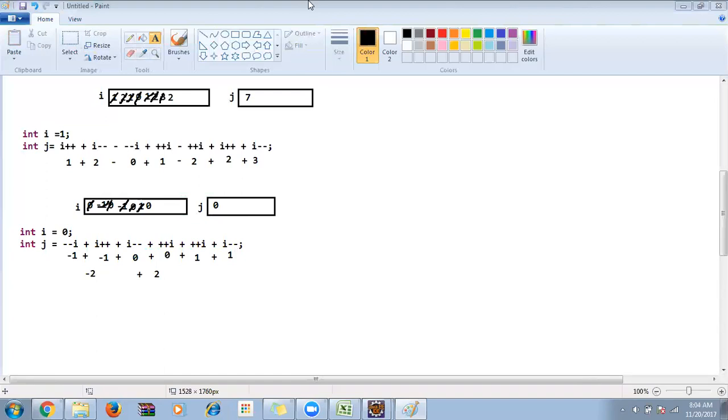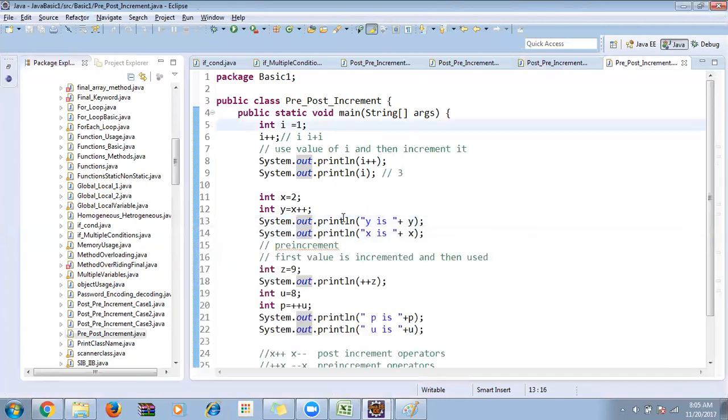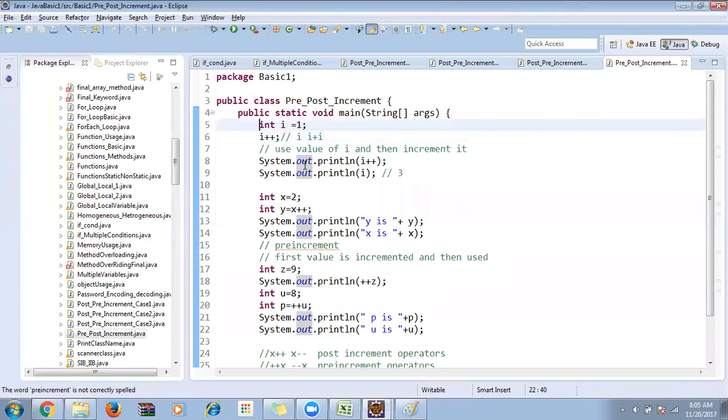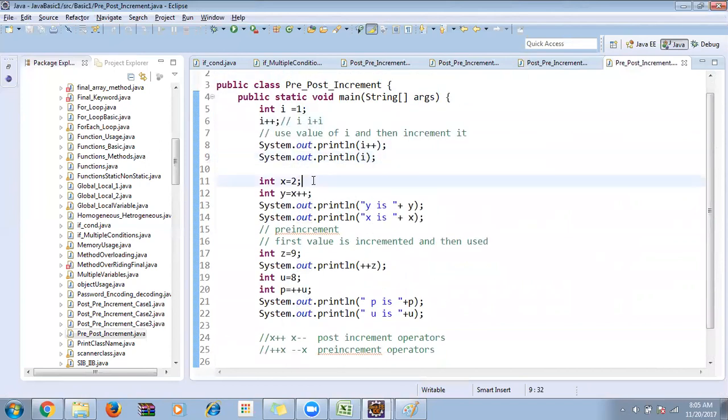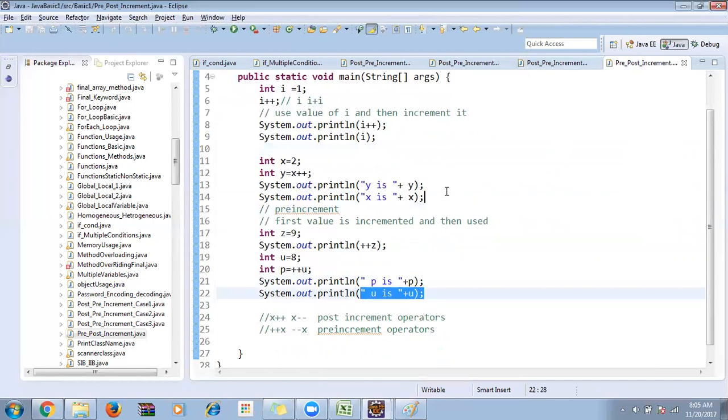Thanks guys. Does anyone have any questions for today's session? Everyone is clear, right? Now the assignment for you: you have to execute this program. First execute it in your notepad or paint or somewhere. First get me every value that will be printed, for everywhere. It's an easy thing, but I tricked you a little bit to confuse you. It's so easy, but I confused you a little. Try this for sure. It's a very good program for the assignment. Just try this and then get me the output for everything.